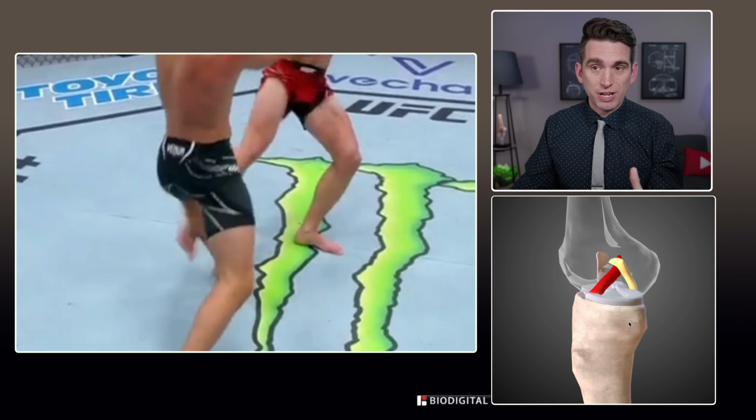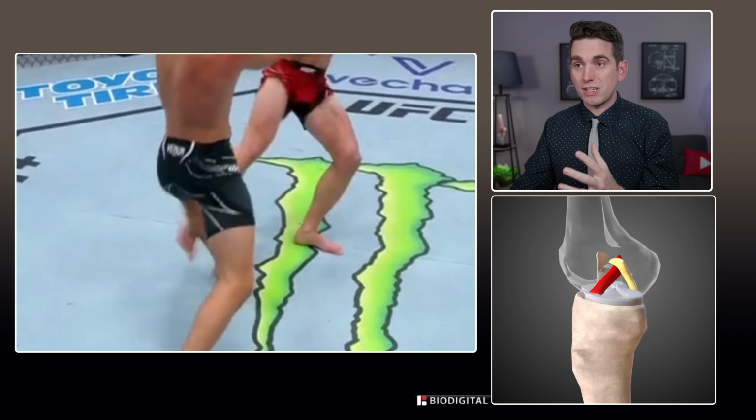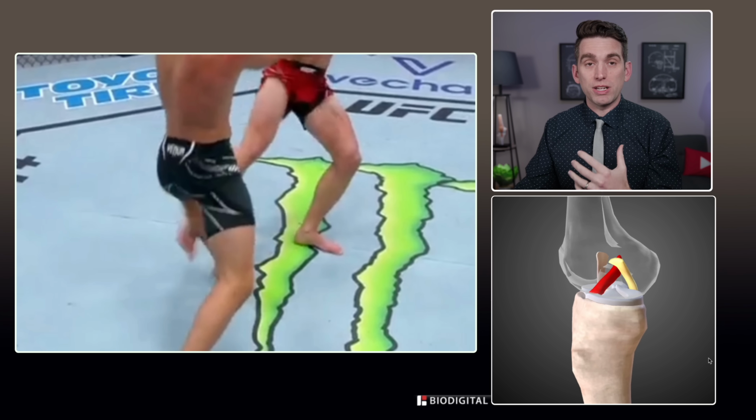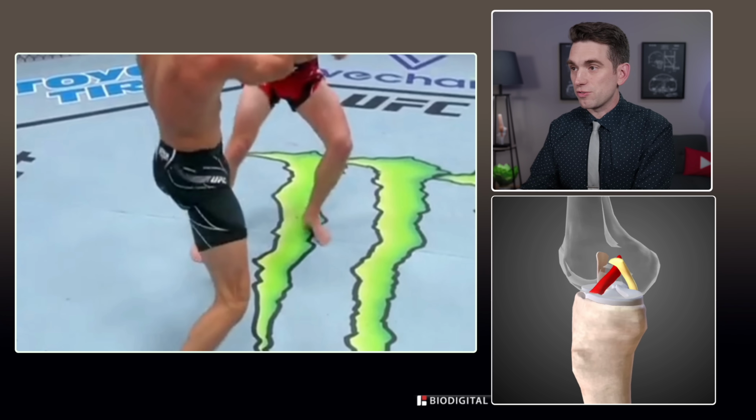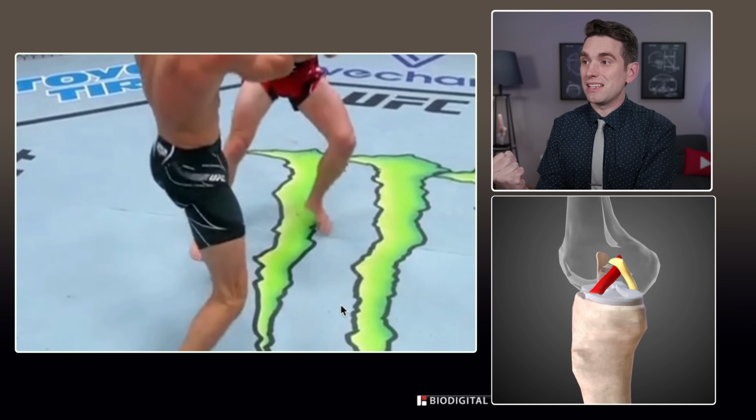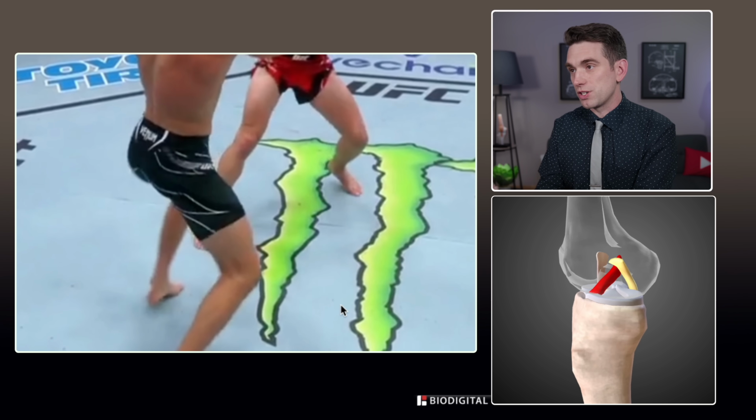Our knee has more restraints than just the ACL to this motion. Actually, the hamstrings on the back of the knee are going to be an active stabilizer of this. And we can also see with Kattar his hamstrings try to fire to stabilize the knee. As he steps back that second time, you can see how there's this firing, this contraction right there, where we get that sharp outline of his hamstring muscles. His hamstrings are trying to fire to keep his knee as stable as possible, but unfortunately it can't.